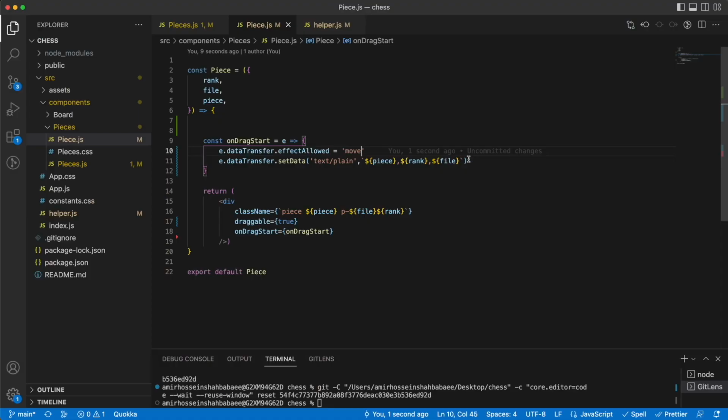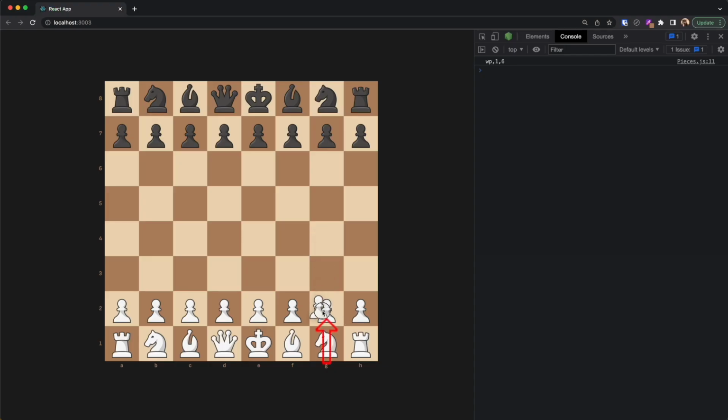Awesome. The next thing is that I need this piece to be gone. So as I move this pawn, the pawn that is attached to the mouse should be visible, and this one should be invisible.